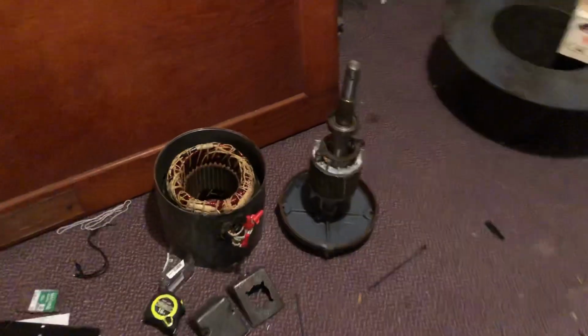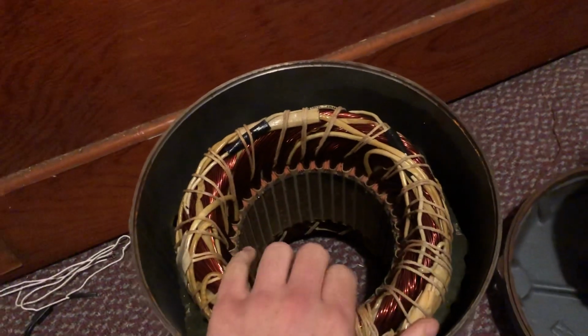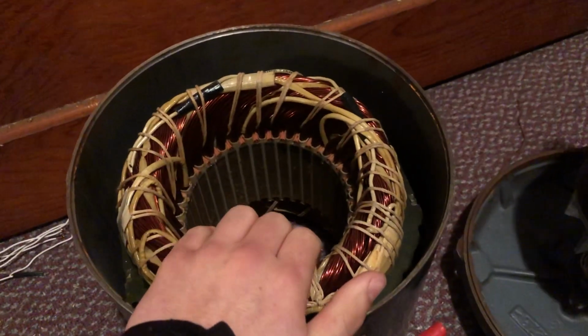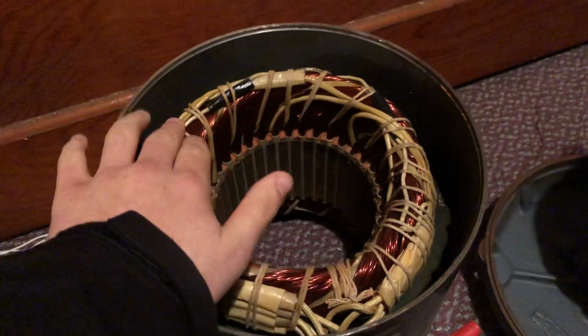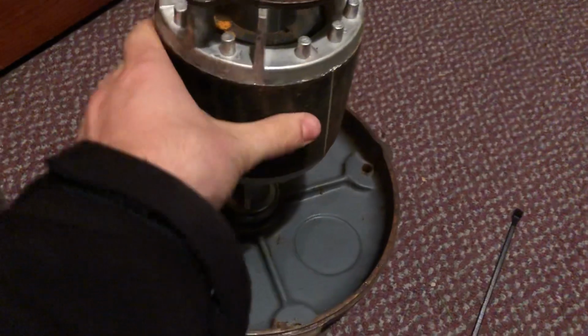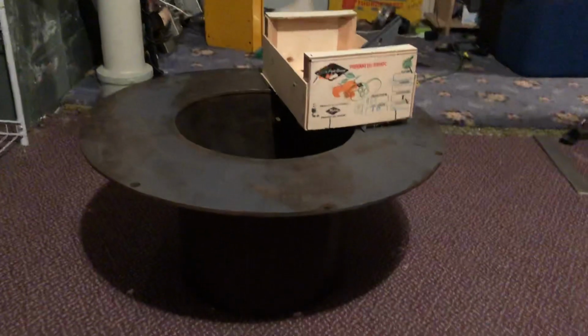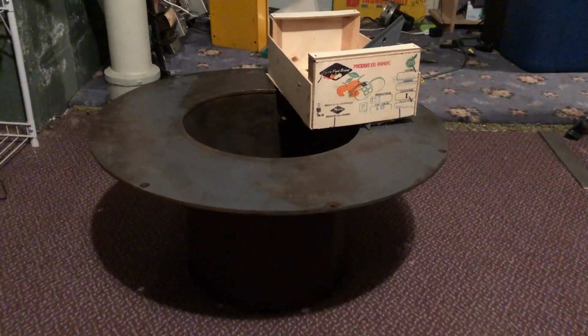Right here is the STL10 motor, kind of taken apart. This motor's in very good condition. It's the best one I've seen so far of my sirens, especially compared to the 500 that is cooked. This just needs some new varnish on it. This will be good in shape, and then this just needs a little bit of a wire brush to get all the rust off, and then revarnish that too. And also new bearings on it. Right there's the intake for the STL10. Four horns that were wire brushed, so they're ready to go.